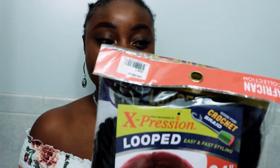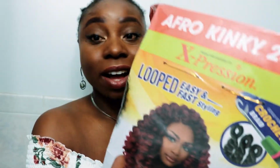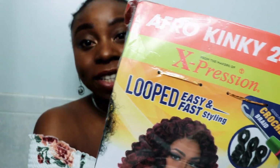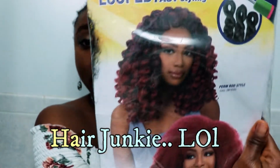I got this hair about 2 years ago, but I haven't used it. I have never used it before. I have a lot of hair like that. I call myself the hair junkie. I get hair all the time. Actually, when I see it on sale, I just get it to use it.